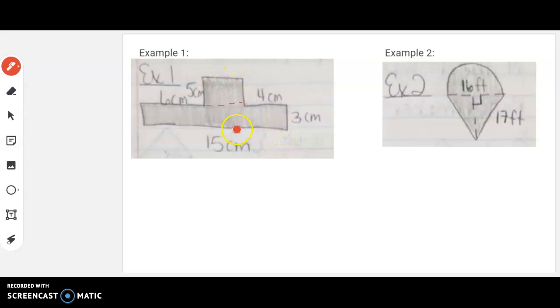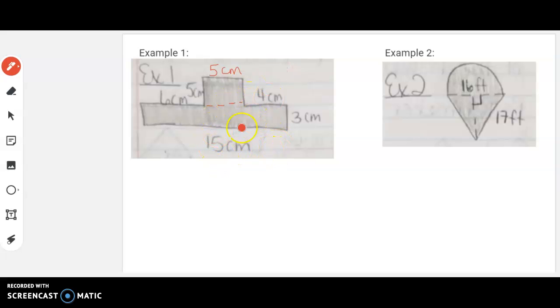Well, if the whole horizontal length here is 15, then all of the horizontal lengths will also be 15. So if this horizontal is 4 and this horizontal is 6, that's 10. That means I need 5 more for the top. So that top piece is 5, the side is 5. Ooh, so we have a square on top.